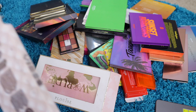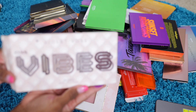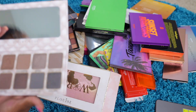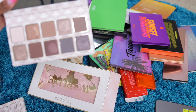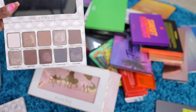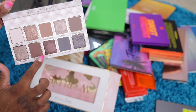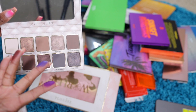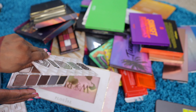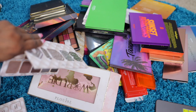Next up we have a Violet Boss. I got this from Sephora — that's the only place I know that sells Violet Boss. It's a cool palette, not really my speed most of the time. But I could probably pull this shade off. I'm gonna keep it just for the sake of it — it's pigmented and the pans are huge, so I'll have it for a lifetime.